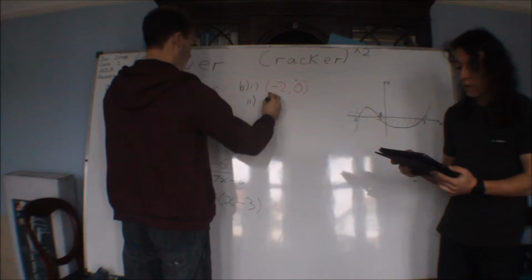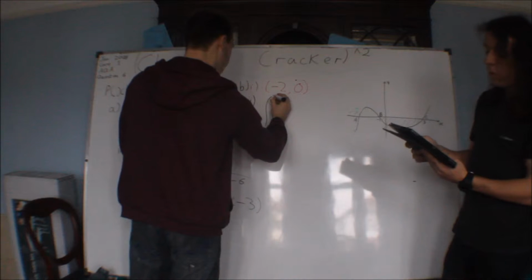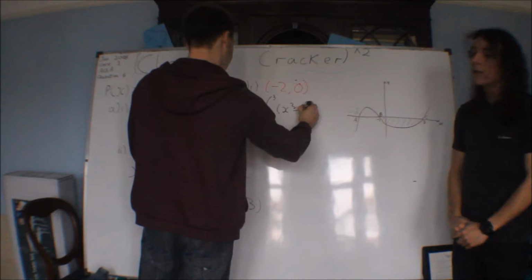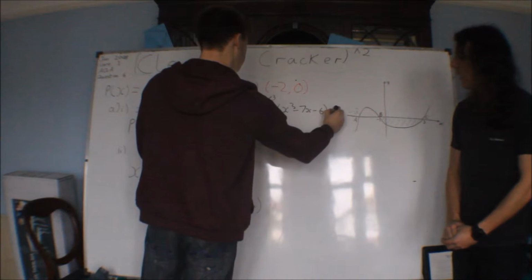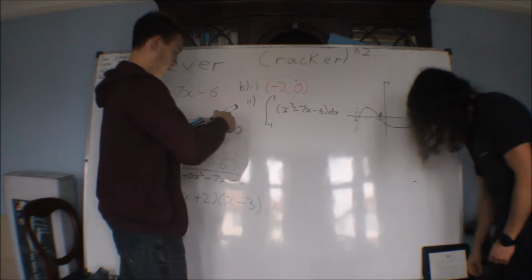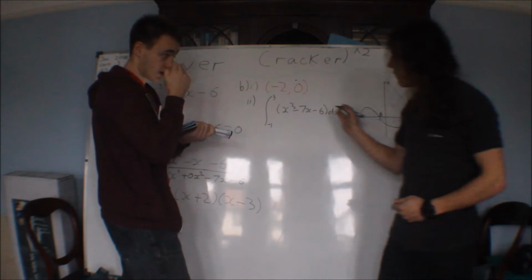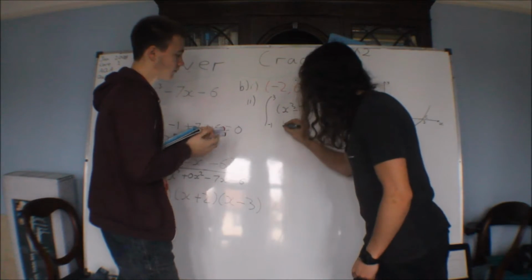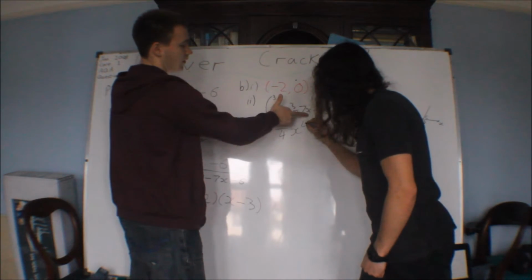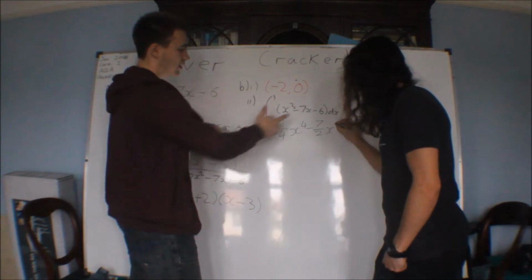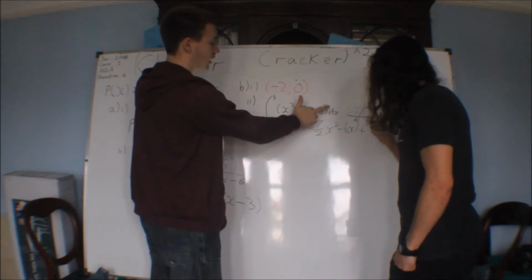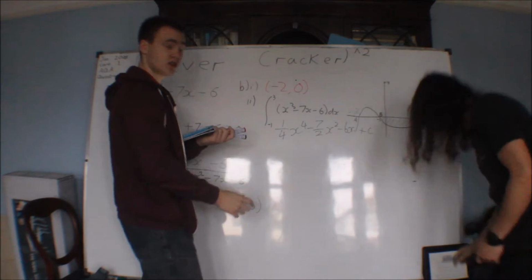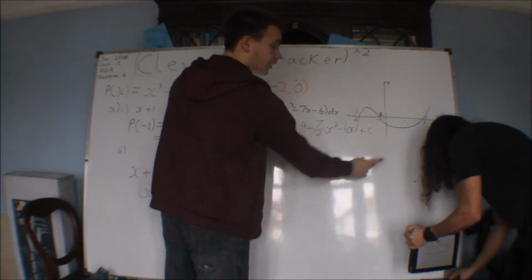So it says find the integral from minus 1 to 3 of your polynomial. The first step here is integrating it, which is quite mean, and it's already started with cubes. We're going to have lots of x to the 4s in that. So when you integrate this, we're going to get a quarter x to the 4, because we increase the power by 1 and divide by the new power. So quarter x to the 4 minus, and then you'll do the same thing here, 7 over 2 x squared, minus, and there's an actual x to the 0 here, so you can increase the power, so just minus 6x and plus c.